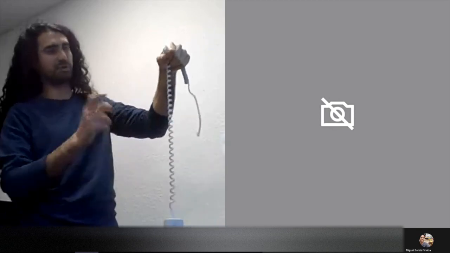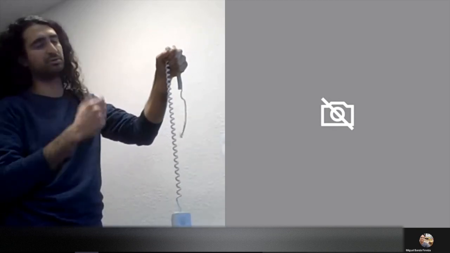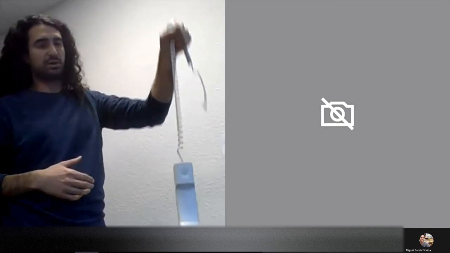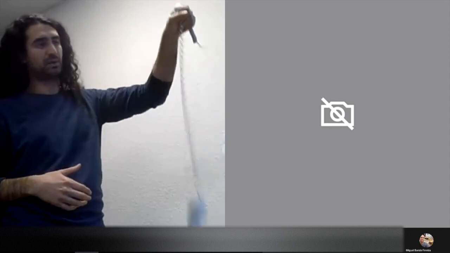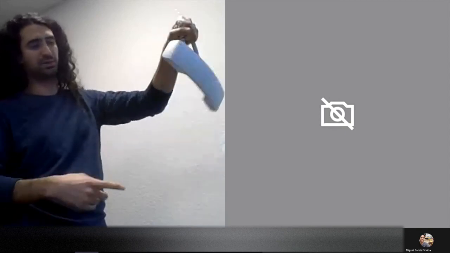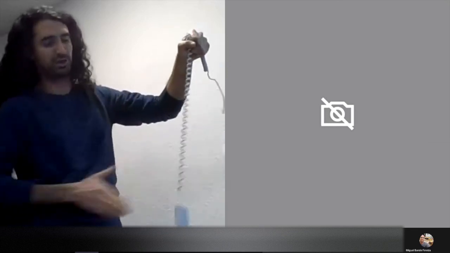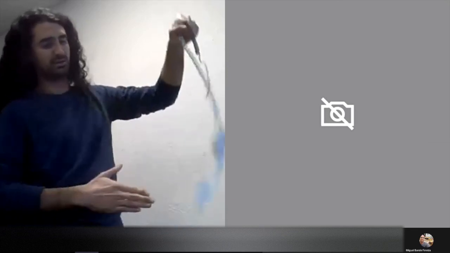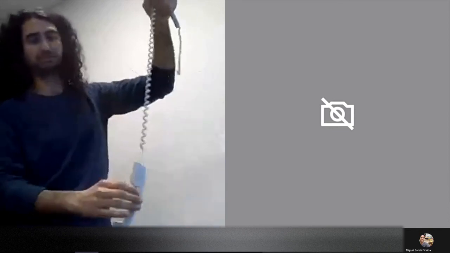Now, there is a sweet spot, or breaking spot more like it, somewhere in the middle. If I actuate it with a certain frequency, look how small I'm moving my hand. Of course, this is now shaking in this plane as well, but you can see that this is oscillating a lot. And that's what we call the resonant frequency of the system.